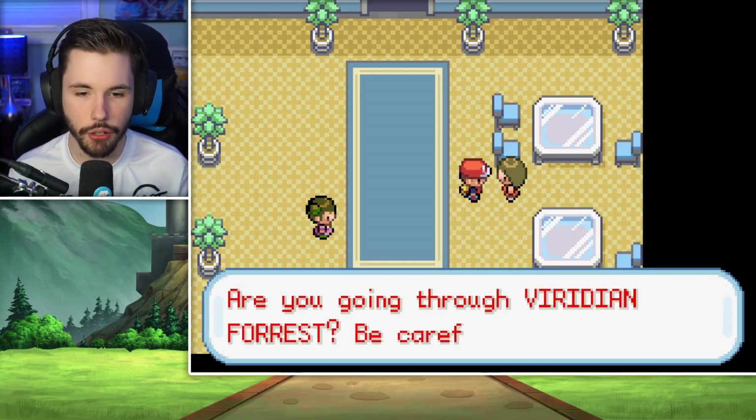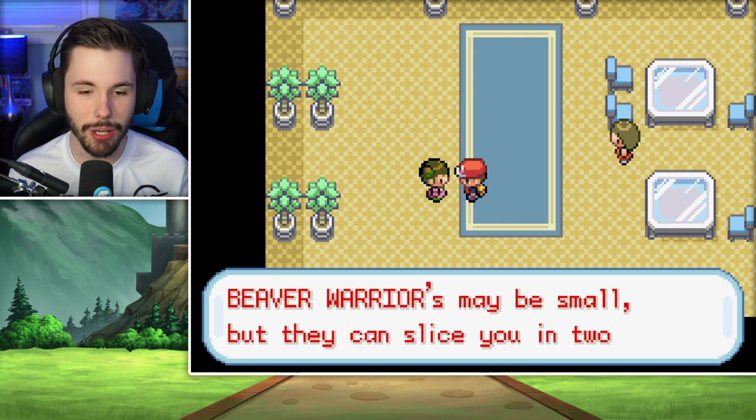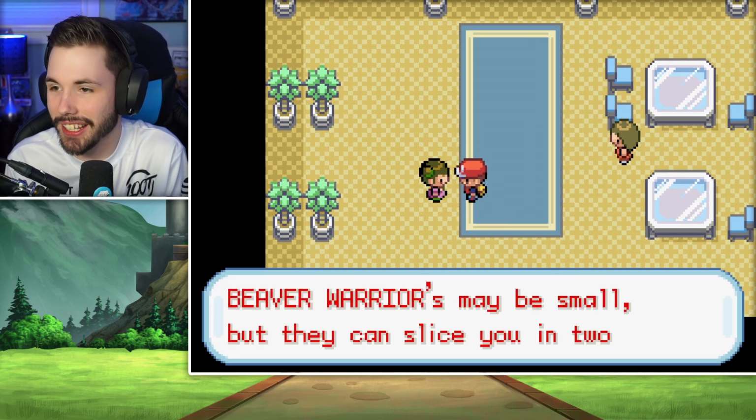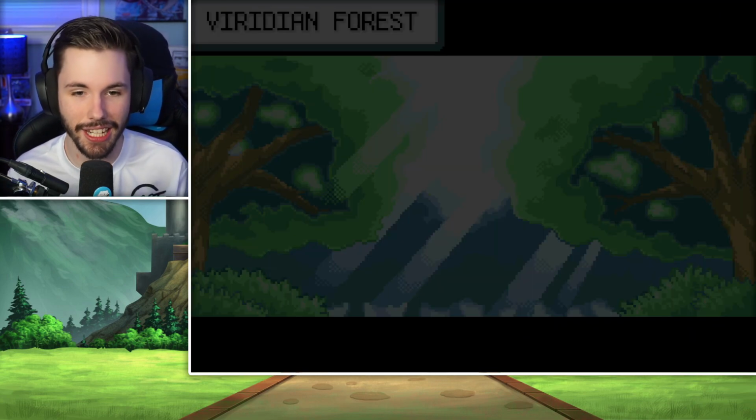I forgot its name. Are you going through the Viridian Forest? Be careful. There's man-eating bugs there? Oh, no. Beaver Warrior may be small, but they... Whoa, okay. But they can slice you into two. Okay, I was about to say, there's no period at the end of that, so I was confused if it was gonna keep going. But yeah, Beaver Warrior's a threat, bro. You see that sword, bro? That sword's insane, dude. Like, hello?